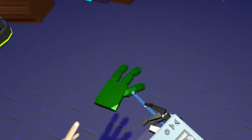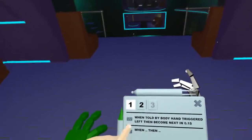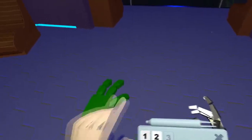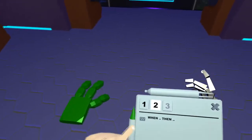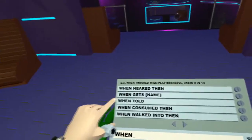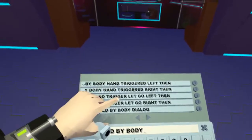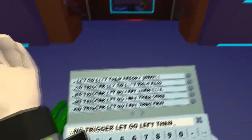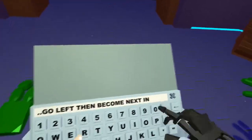Okay. So this is the only part right now that has a script. When told by body, hand triggered left, become next. There. For state 2, we do the trigger let go. So when told by body, trigger let go left, then become state next in, and I type in 0.1 seconds. Ta-da!